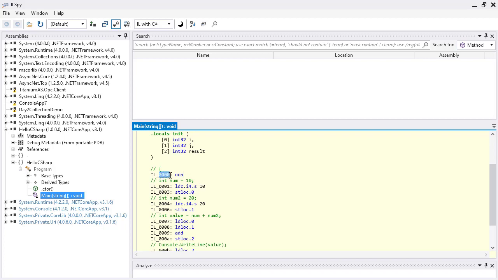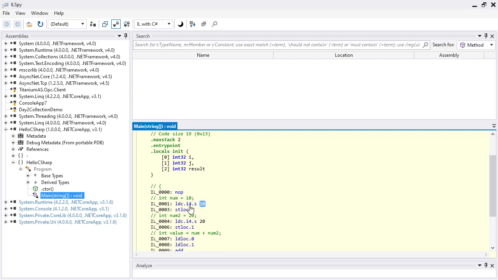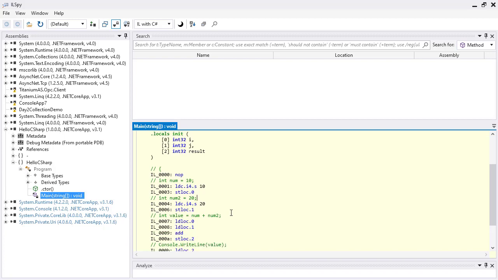But notice that at IL_0000, there is a command called nop. Nop is short for no operation. Then it is doing some move-like instruction, and it is moving 10 somewhere. I think it is the store location, which is 0, and probably it is pointing to the variable i.